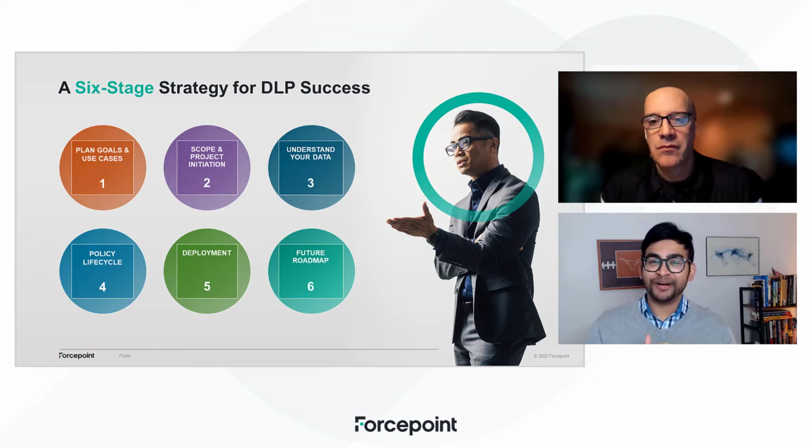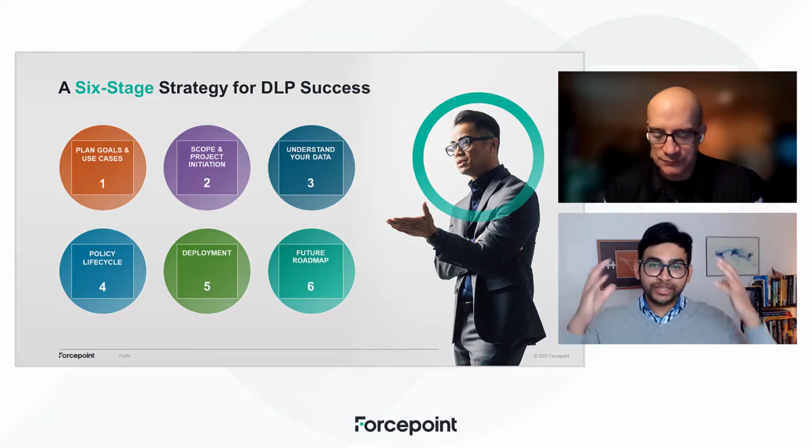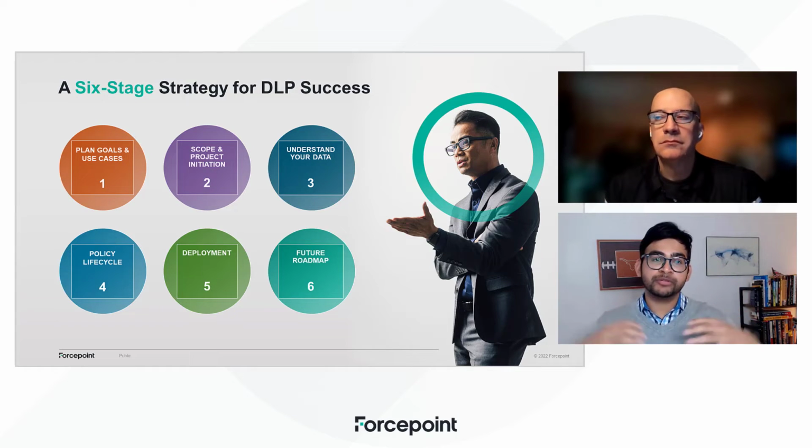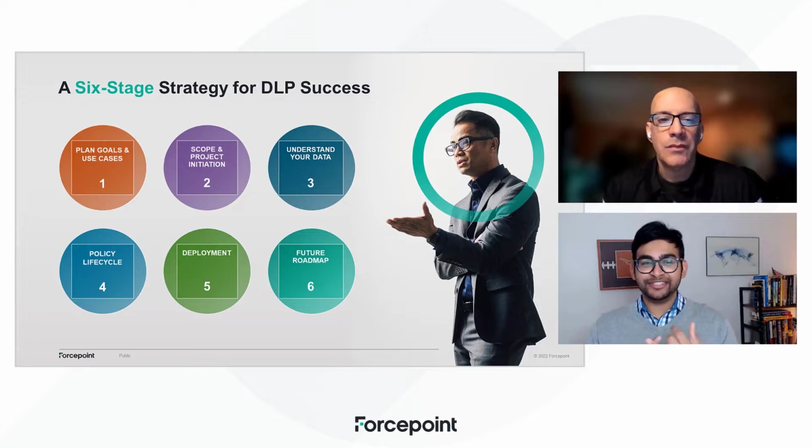Because DLP is policy-based, it can take some time, like you said. So with that in mind and hearing what our customers are saying, these are the 6 stages for DLP success: plan goals and use cases, scope and project initiation, understanding your data, policy lifecycle, deployment, and future roadmap as you go from phase 1 to phase 2.